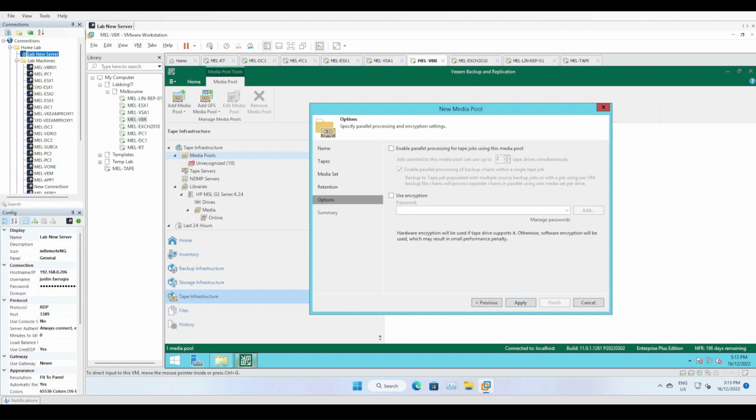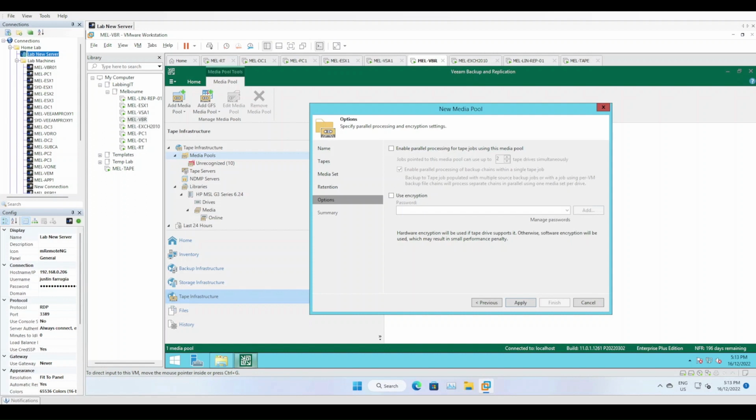But we could if we wanted to, and we could also say use 2, 3, 4 tape drives simultaneously if required. The other option down there is enable parallel processing of backup chains within a single tape job. That's a great option if within your backup job you have separate backup chains stored within.